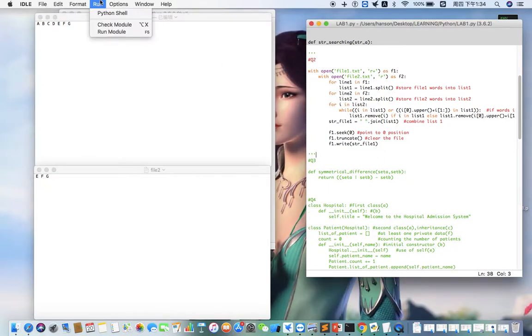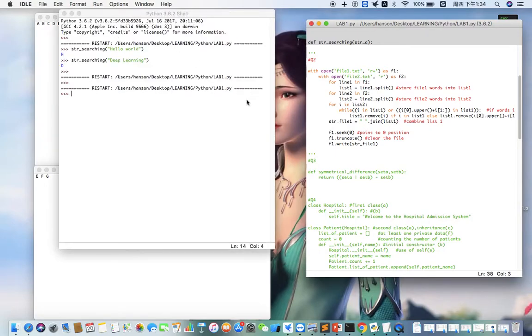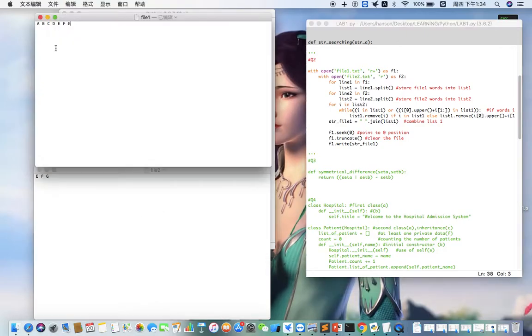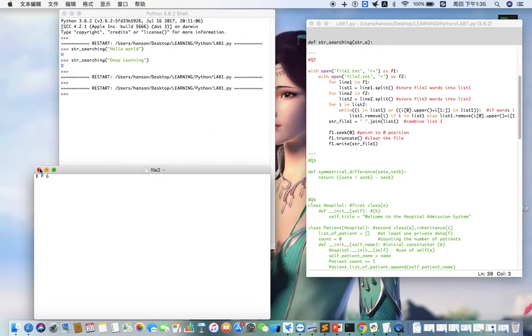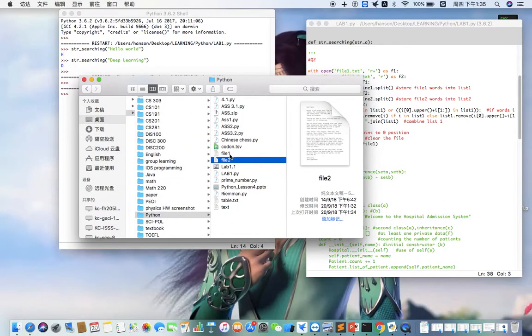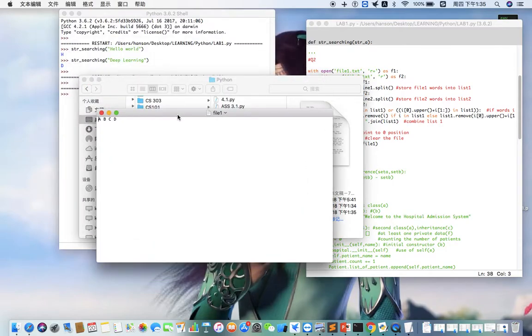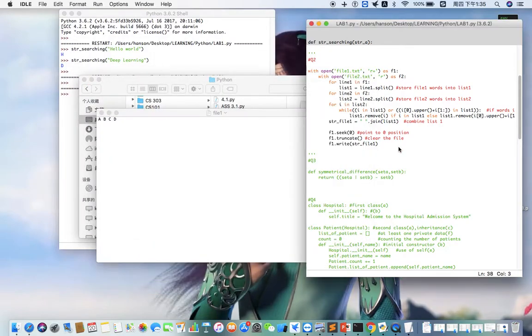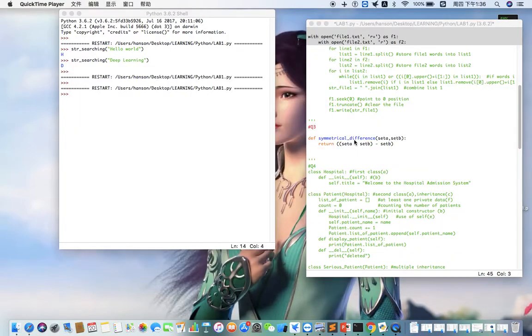Okay, let's just start it. We run the code, and then it will take some time. Python is kind of slow, but it's fine. We just click and then reopen file 1. It should return us a new file 1 without E, F, G. Right, that makes sense, right? That's how it works, and then the code is like that. I have explained all this stuff in my report, so thanks for listening.